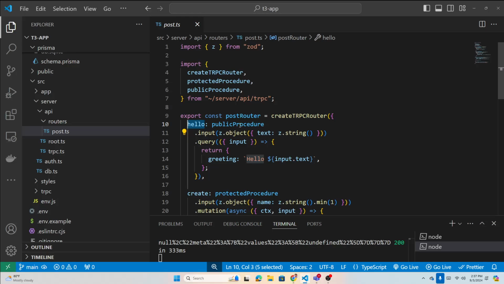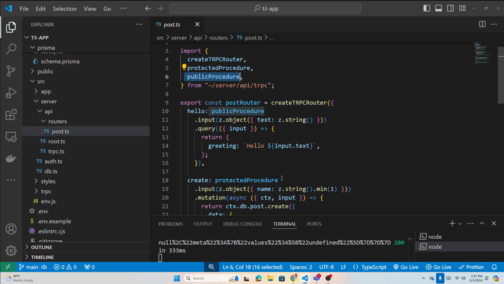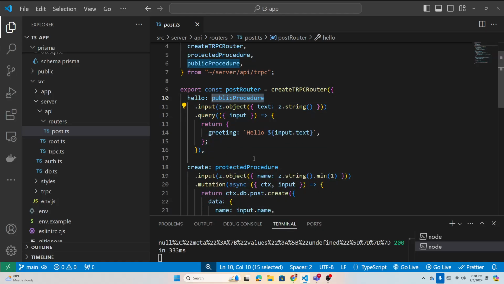This is just a name. Property hello, publicProcedure. So this is the one. There is also protectedProcedure and publicProcedure. Something only logged-in people can do goes in protectedProcedure. And this will be publicly accessible, so even if someone is not logged in they can access it. If you want to access some value without login, then you can use this. That is the difference, for my understanding.